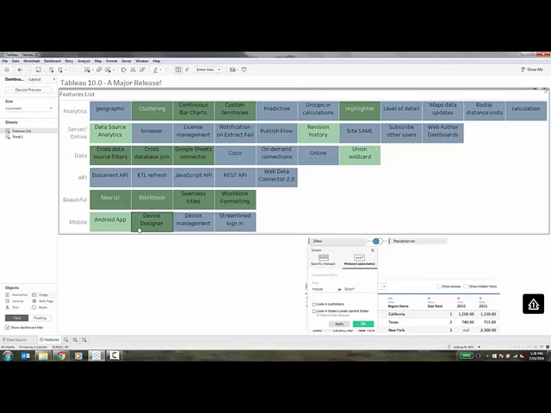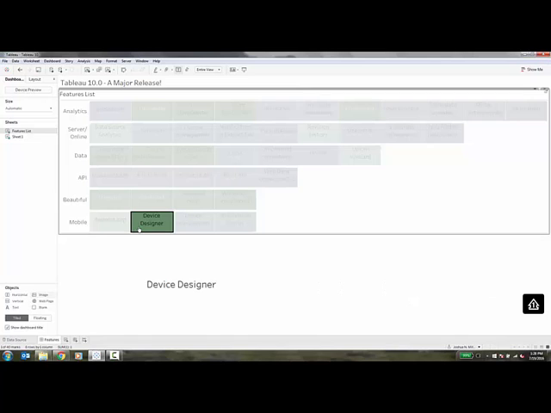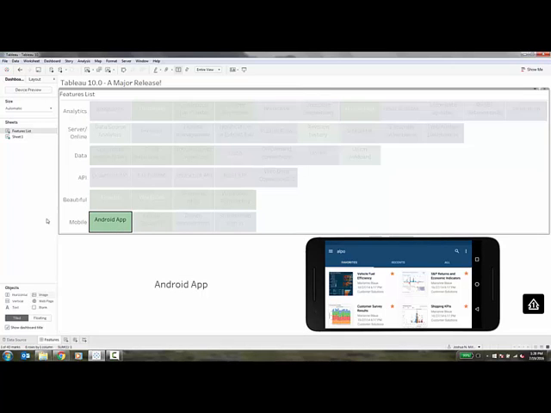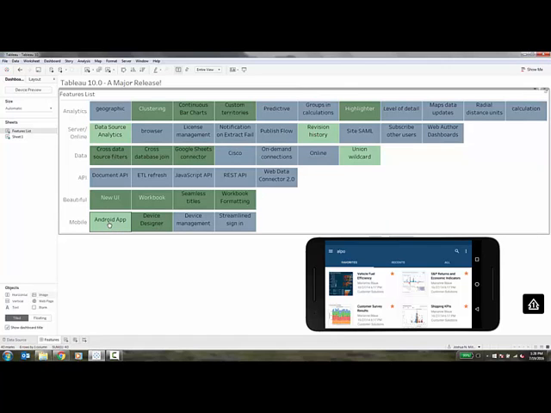There are all kinds of new features in Tableau 10 for a device designer, so we'll take a look at that, where you can actually build dashboards that are specific to devices, and Tableau will swap it out depending on the device that's used. There's a new Android app, so I like that because I'm an Android user. I downloaded that, and now I can manage my Tableau server from my Android phone, and that's already out. The rest of it is still in beta. And then some other device management and streamlined sign-in, other things for mobile, all kinds of really cool things.